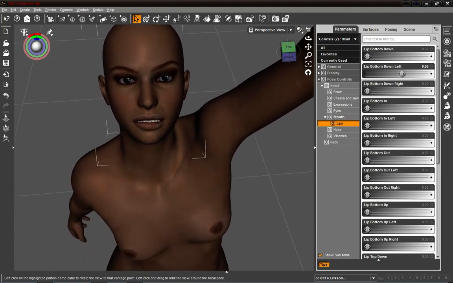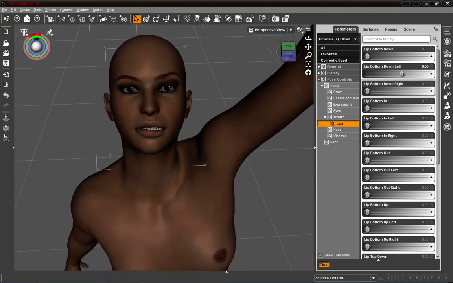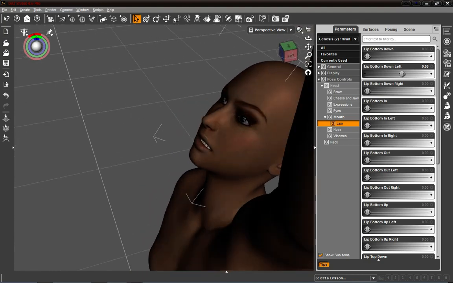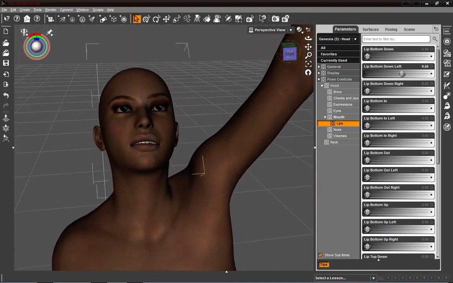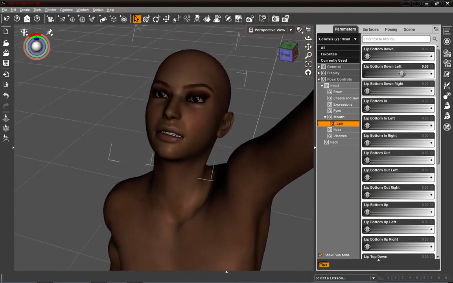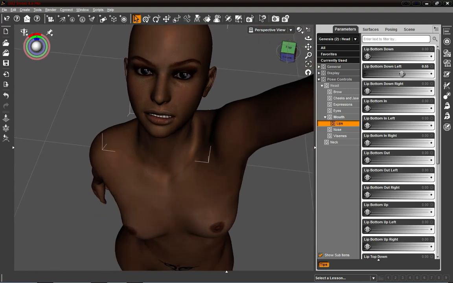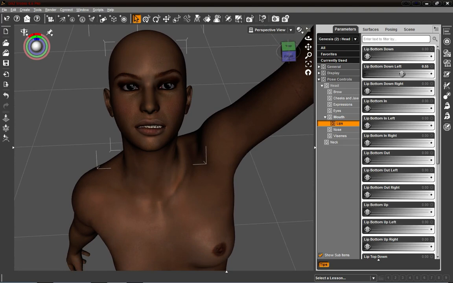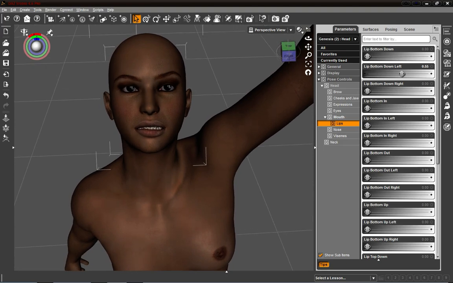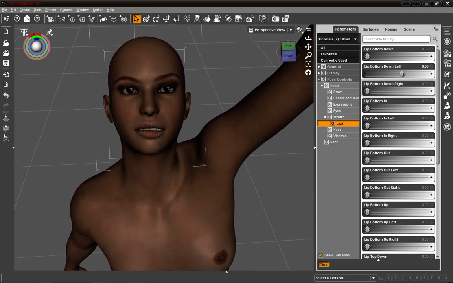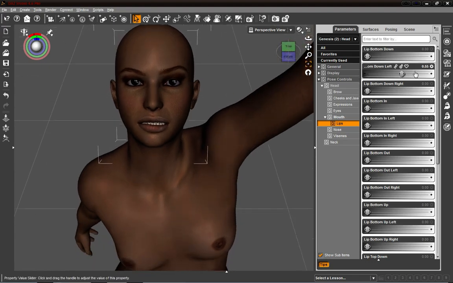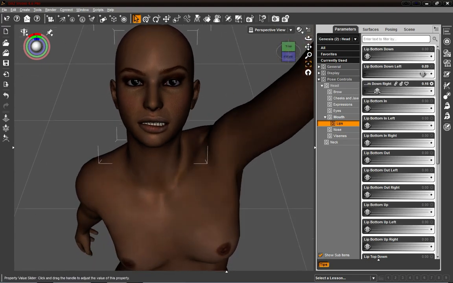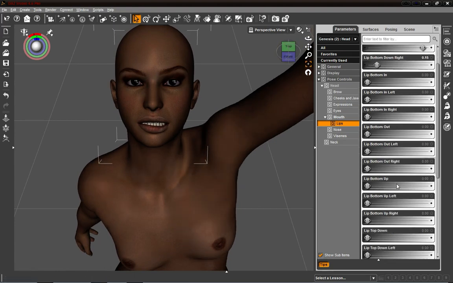I'm going to do it with mine, just so I can be like, okay, how do I always do this? Because it's not like I just sit there every second of the day just analyzing my face expressions, which I do. You don't, but I do. That's what I do. Okay. So let me just take some time right now and actually do it myself. Okay, good. We're going to do a little bit more, and then this one a little bit, and then we're going to do the upper lip too.